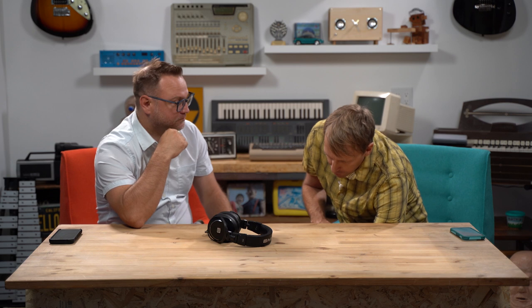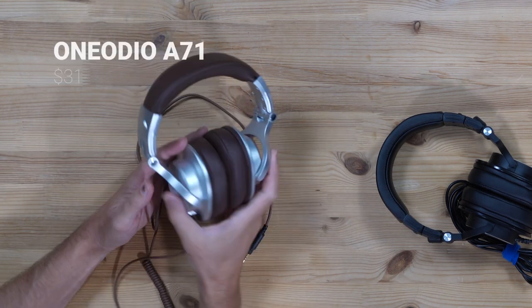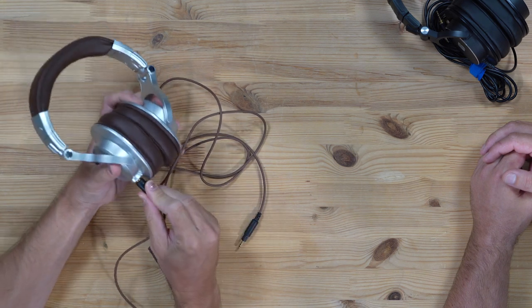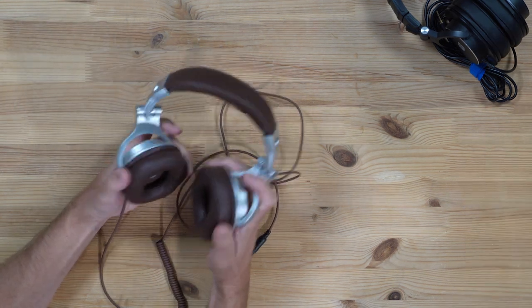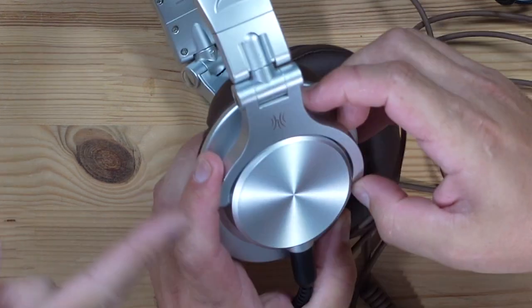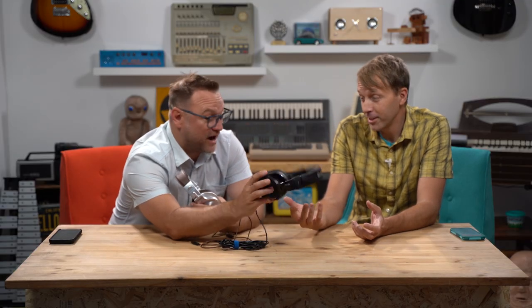I don't really have a favorite set of headphones — I've got a bunch. Right now I'm using these $32 Amazon specials — the One Odeo A71. They're not that great; the bass is kind of overrepresented. But there are a couple nice features like a removable cable and they're super comfortable. I like the fact that they're inexpensive, so if I'm bringing them on a plane and they break in my bag, I'm not going to be too upset. I recommend the HD9.